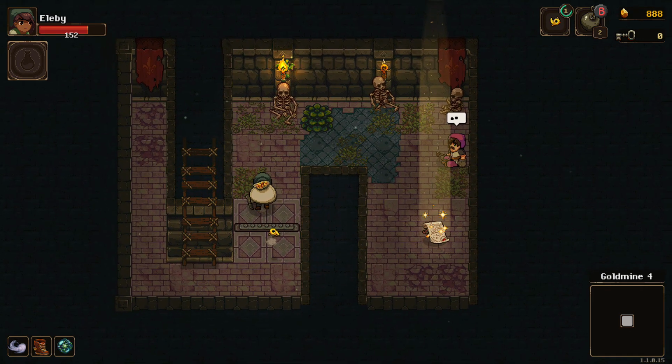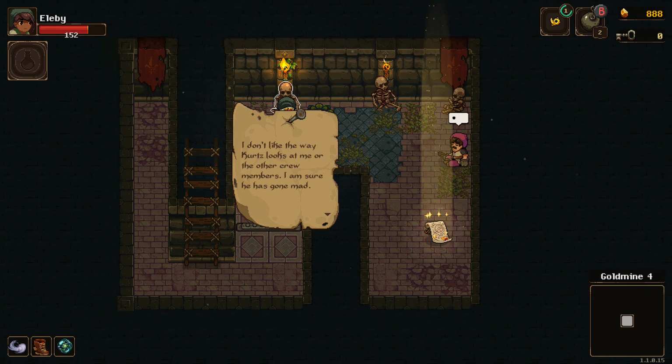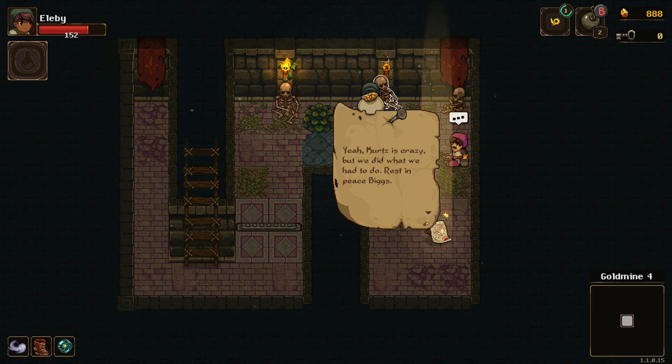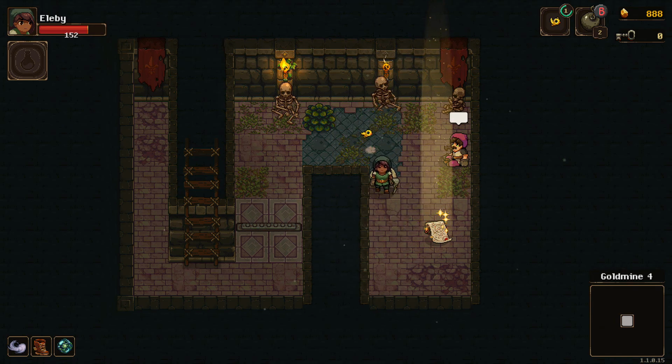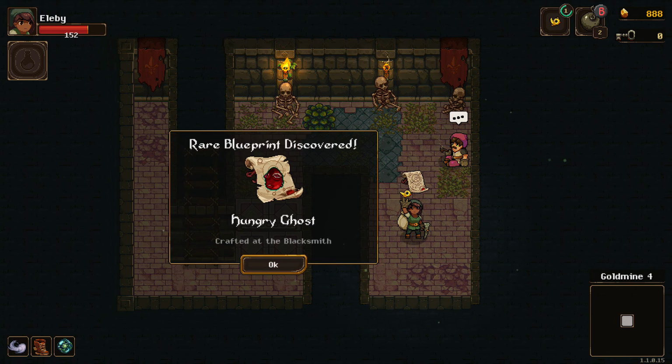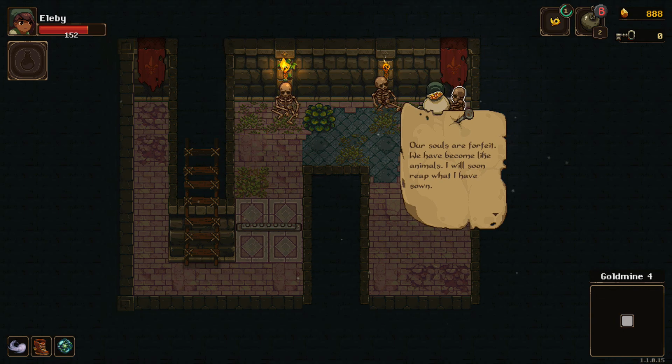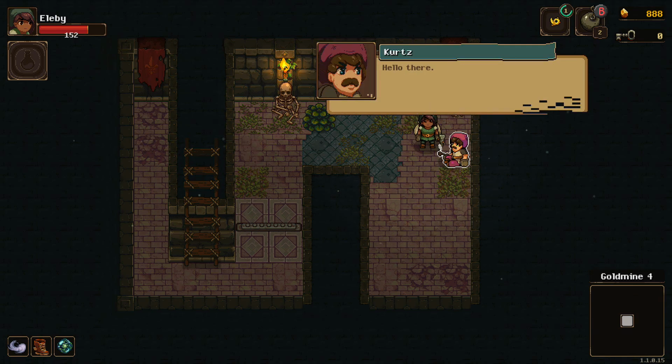Yeah, I'm gonna need that guy. I don't like the way Kurtz looks at me or the other crew members. I am sure he has gone mad. Okay. Yeah, Kurtz is crazy, but we did what we had to. Rest in peace, Biggs. What is this? A hungry ghost. That does not look appealing. Our souls are forfeit. We have become like animals. I will soon reap what I have sown.